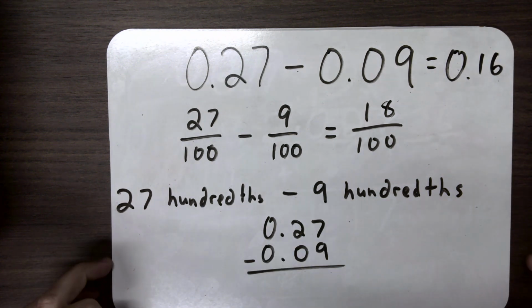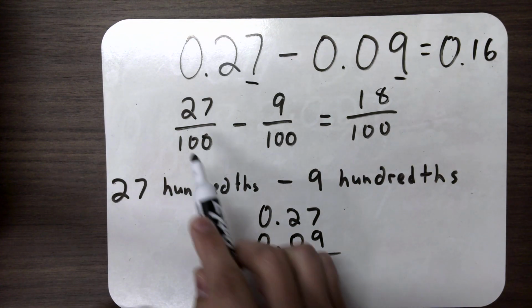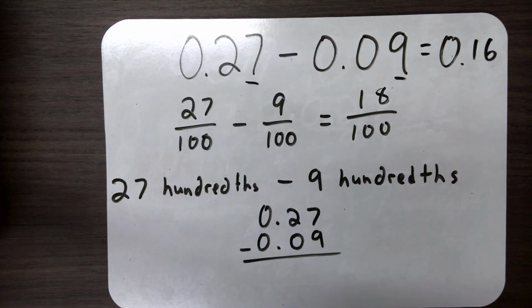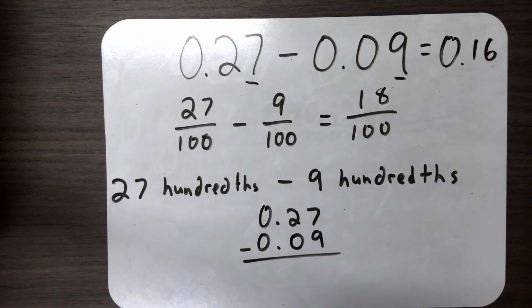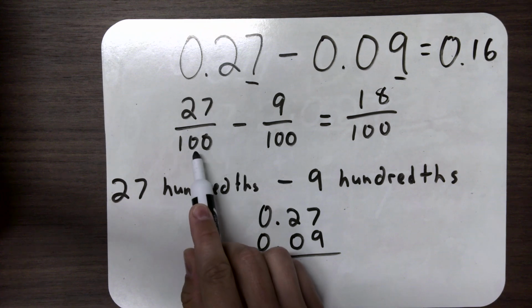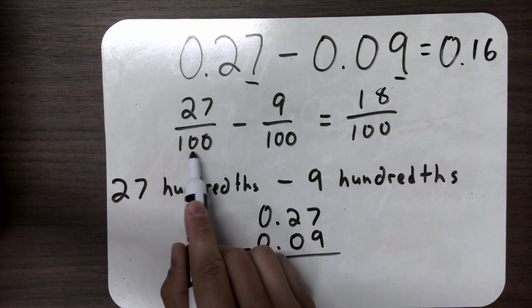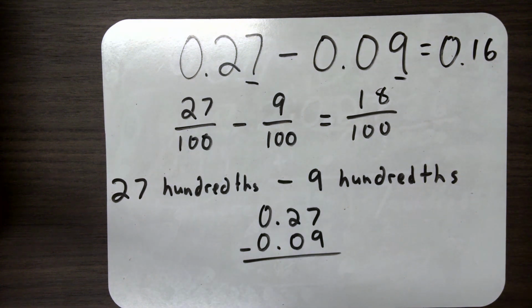Again, since we're working with decimals that end with the same place value in the hundredths place, we can think of this pretty easily as a fraction subtraction problem. And then our denominators are going to stay the same because we're always talking about hundredths. So it just turns into 27 minus 9. We can also think of that place value or that denominator as a label and turn this into a whole number subtraction problem. So it just turns into 27 minus 9, and then we're just retaining that label. So our answer would be 18 and then hundredths written out.